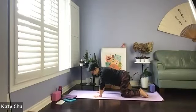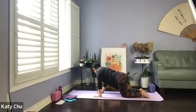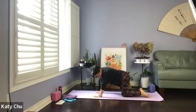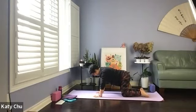Inhale center. Exhale to the other side. Forming a C shape in your spine. One more set. Inhale, center. Exhale, to the right. Inhale, center, exhale to the left. Slowly, slowly come back to center, swing side to side, release tension in your wrist.